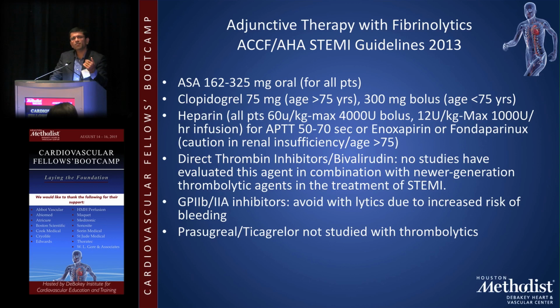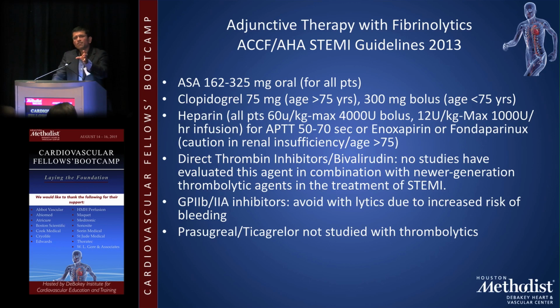Once you've given thrombolytic therapy, you have to give that patient aspirin and Plavix and 1 anticoagulant agent. Say again, 2 antiplatelet agents and 1 anticoagulant agent. You can pick aspirin. Obviously, you're going to pick aspirin for all patients. If the patient is less than 75 years of age, you can give the patient a 300 milligram bolus based on the COMMIT trial and continue 75 milligrams daily after that.